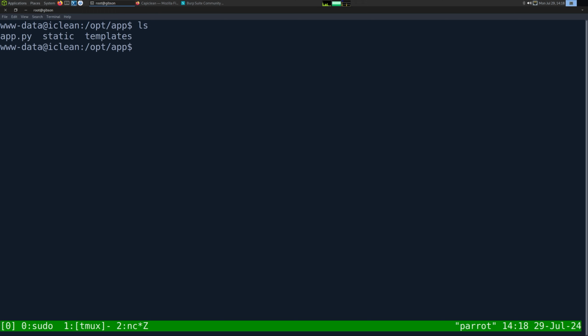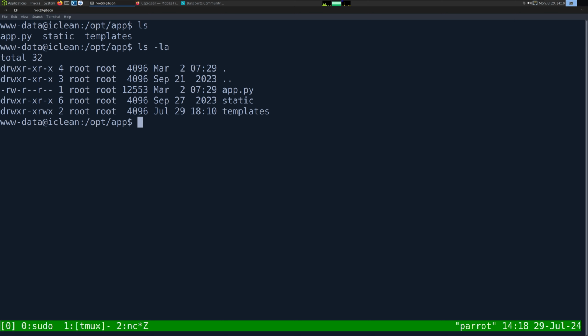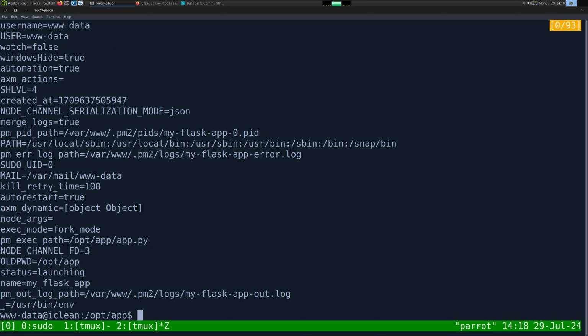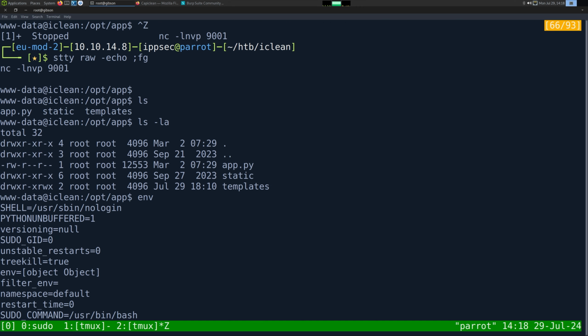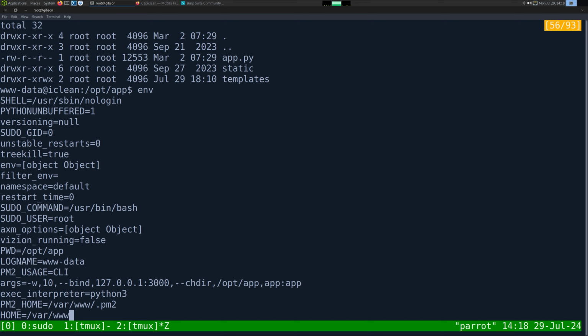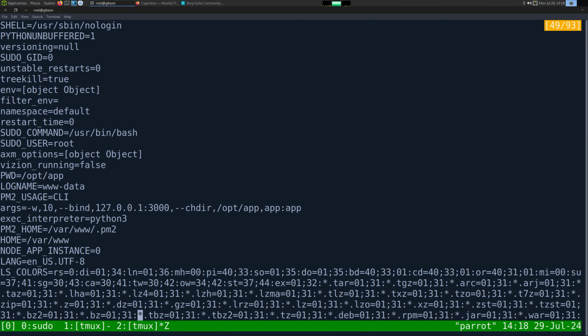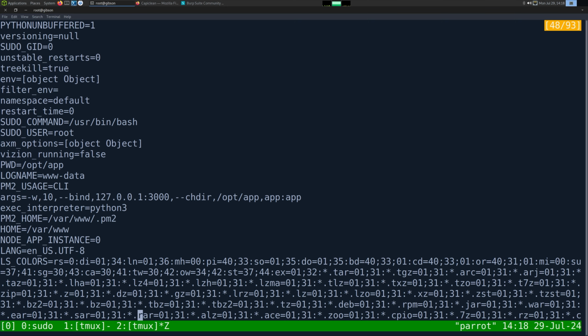So let's see. What can we do here? Generally, whenever I land on a web app, I always look for any type of database. We saw there was a login functionality, so I know there is a database. Doing an ls -la, I'm looking for an environment file or a config file, looking at env to see if MySQL information is put in the environment, because that's generally how web services work.